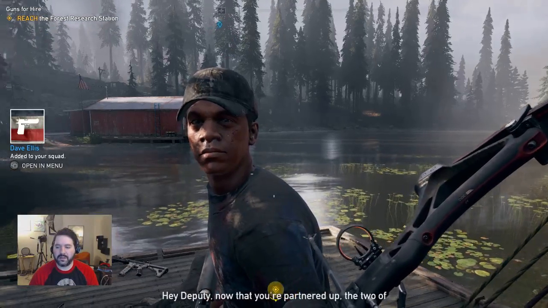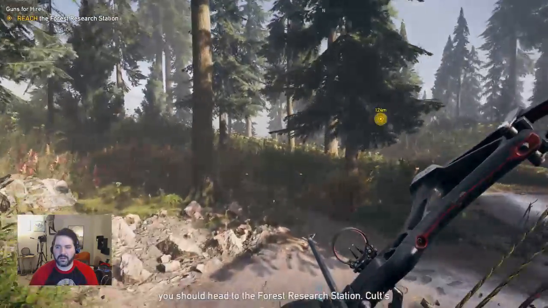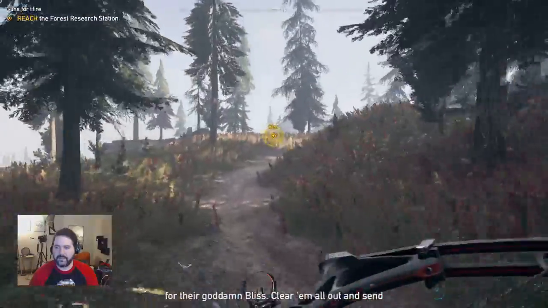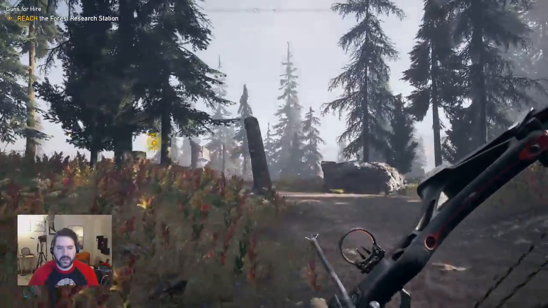Hey, Deputy. Now that you're partnered up, today you should head to the Forest Research Station. Cult's been crawling all over that place, using it as a depot for their goddamn bliss. Clear them all out. Send a message. We're not fooling around anymore.